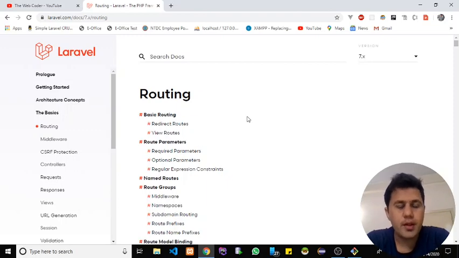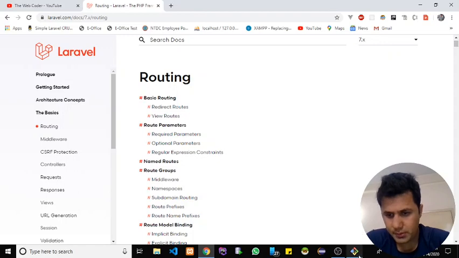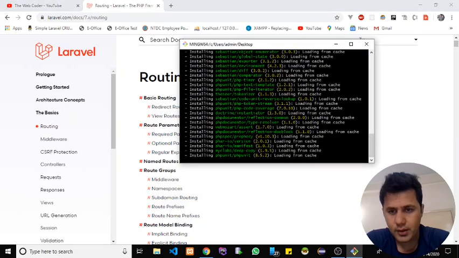So it is the Laravel official website. It is way more simple, way more helpful. Whenever you are going to learn any new technology, any new skills, all you got to do is visit its official website. It will be more helpful for you. So let me check once again whether it has created the Laravel project for us or not. No, it is still processing. So all we got to do is wait for a little while.